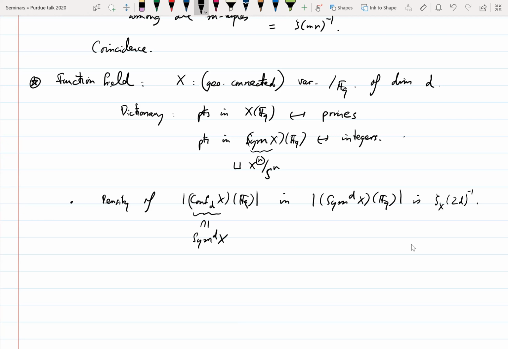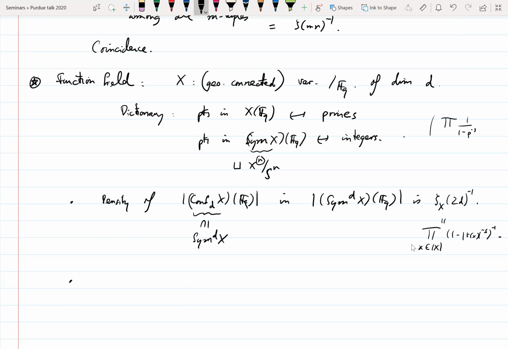Right, so just to remind you, the zeta function in number theory is like 1 over 1 minus p to the negative s. And here you do something similar. This is like a product over closed points of X, of something like 1 minus something that looks like this. Essentially products taken over all the primes of X, all the points of X.